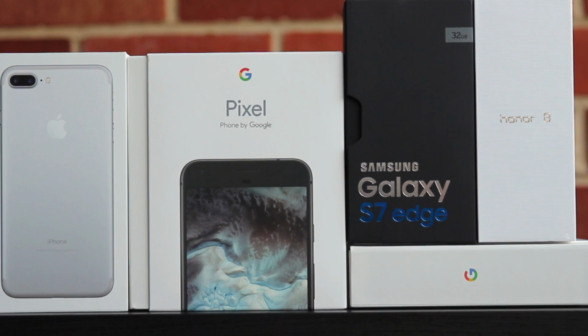Now, one thing about this phone is it's snappy fast. Just like if you have used an Apple iPhone or any other Apple device, you know that because the hardware and software is made by the same company, it's very efficient and very snappy because they're just meant to work together. Now, unlike the S7 Edge or the LG G5 series, or the HTC or any other smartphone that you can buy, this software was made by Google to work on this phone. It was customized by Google to work on this phone. It includes Nougat 7.1 right out of the box. It is the first phone to have the Pixel launcher, and it is one of the best phones of 2016.